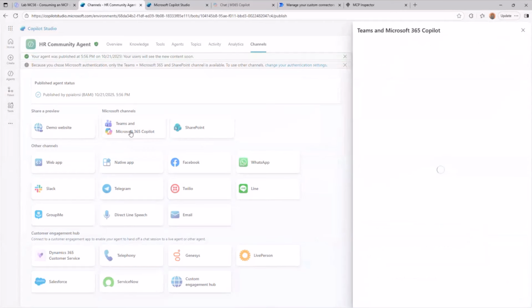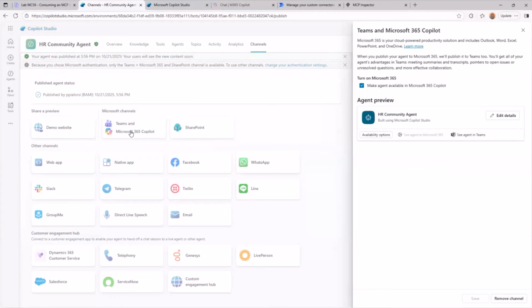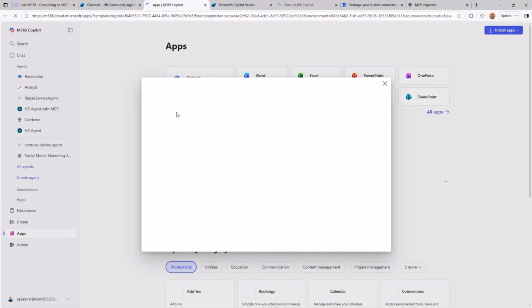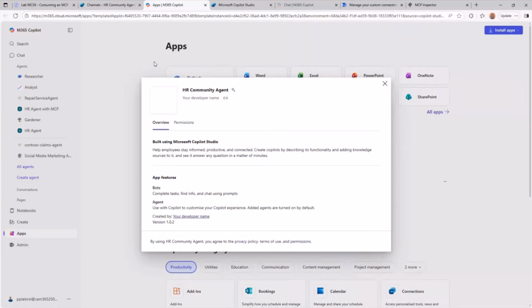So back to the channel. And here I have See Agent in Microsoft 365. Select this link. And as you can see now, I'm in the Microsoft 365 cloud.microsoft web application. I can add my agent to the target Copilot Chat. Every now and then it takes a while. So even if you play with the lab in your own environment and it fails when selecting Add, don't go crazy.